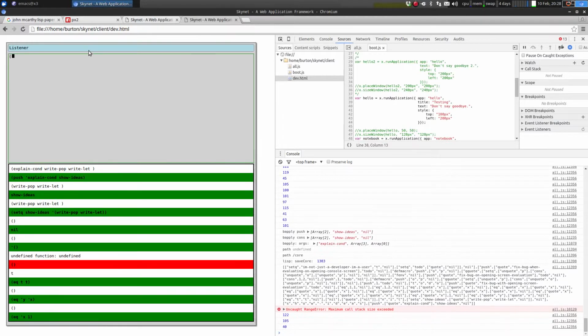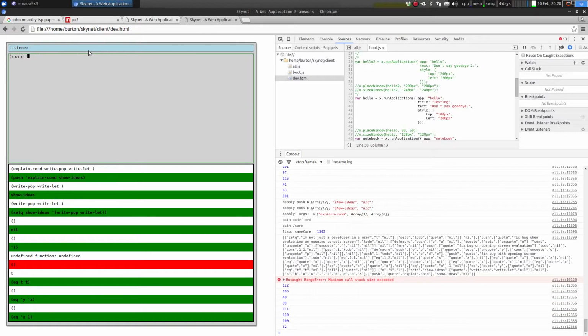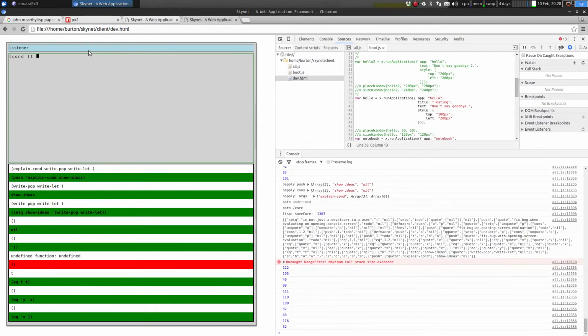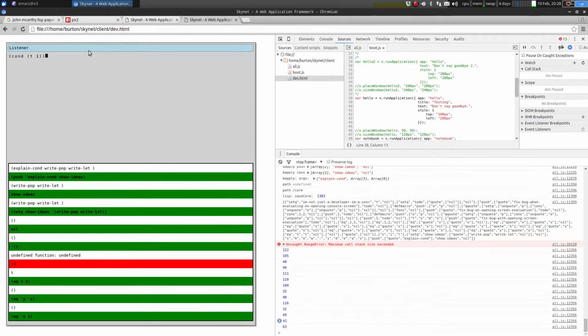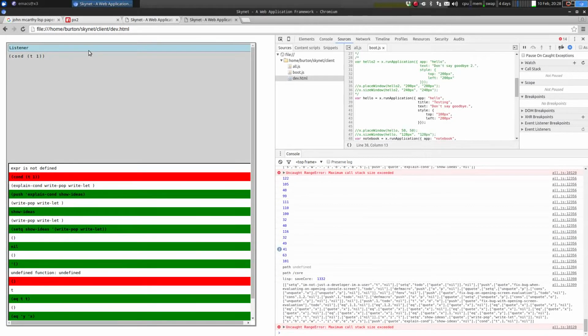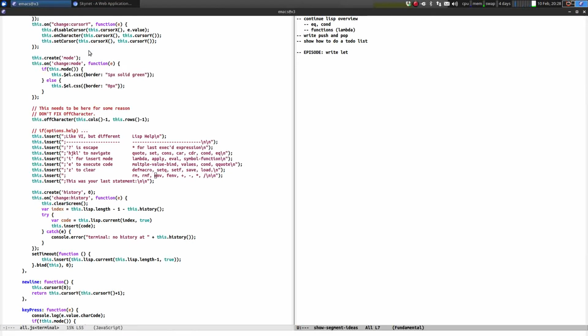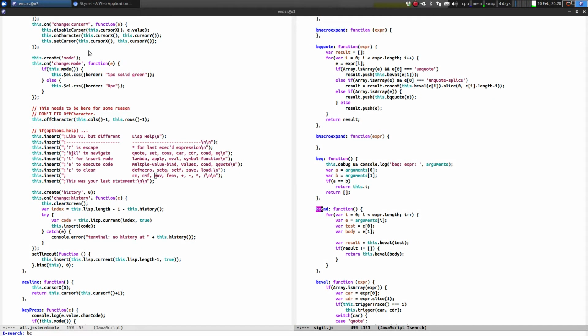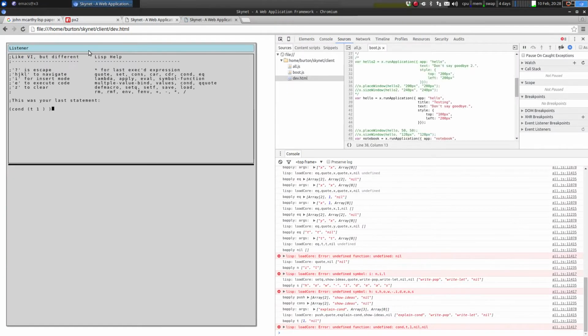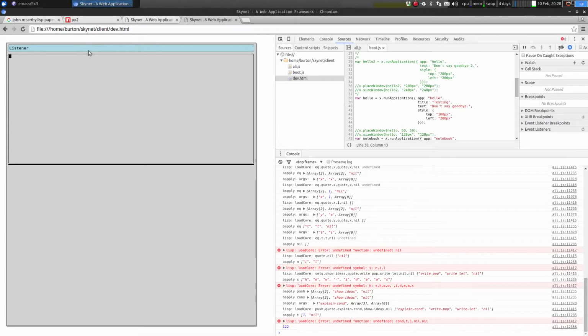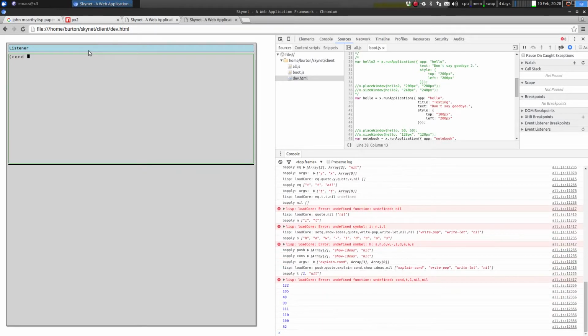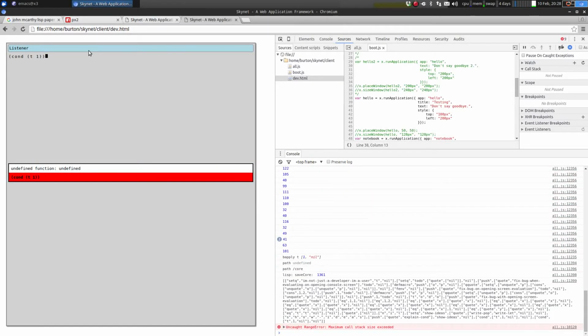Cond, if you have any programming experience, is a conditional. What it does, well, first off, we're going to see if it works. Nope. Okay, we've got a quick bug. Hold on. Expr. Arguments. This is why you write unit tests, people. Do not be tempted to evaluate that buffer. Undefined function, undefined.